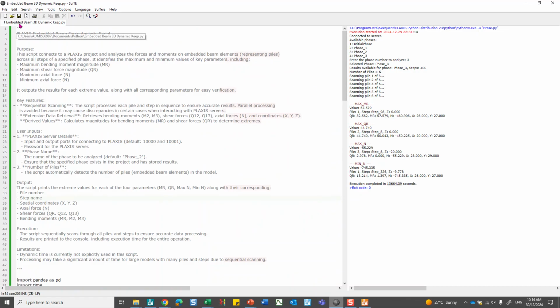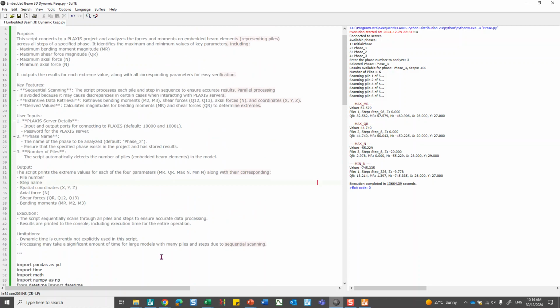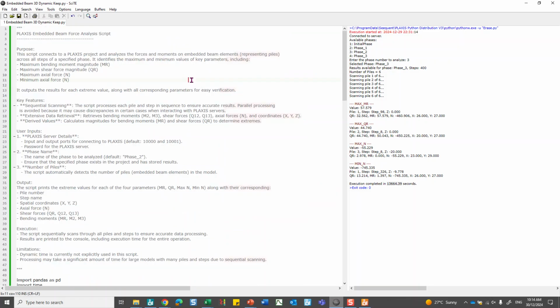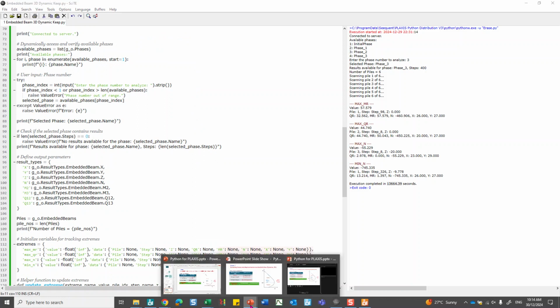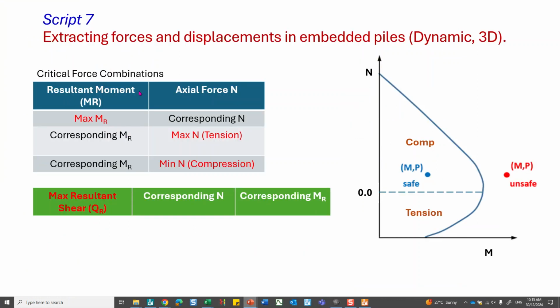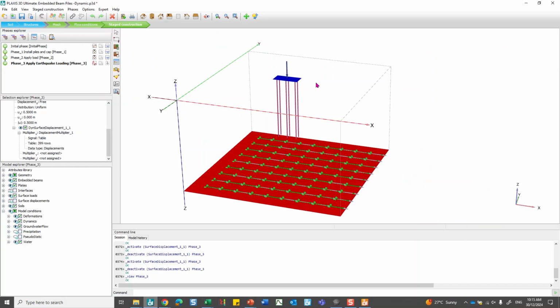So this is a Python script that you should have access to as part of this course, and you have clear instructions here. All these are comments. Basically what it does, like I said here, is go through all the piles and all the time steps to identify these 4 conditions. Once it does, it prints out the forces in the pile that has been identified. So I should have four identified piles. Like I said, I'm repeating myself, I did not opt to get the forces in all the piles in Excel because this can take a very long time.